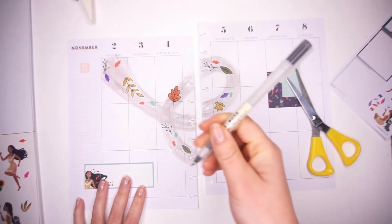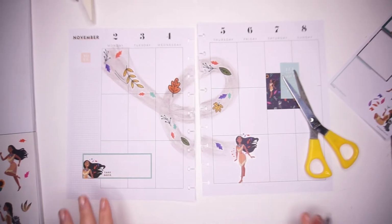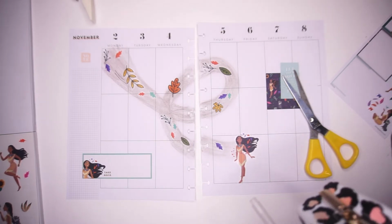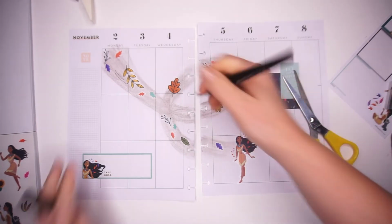So now I'm just using my emoji pen to add some details into this wind, just like Ilian did, because I think it looks really pretty, but I actually think that I will change pen to my Paper Mate instead.